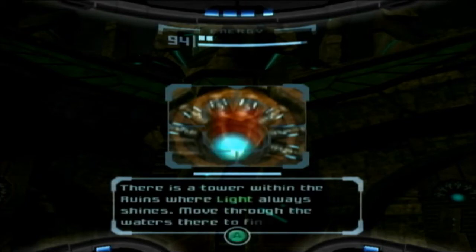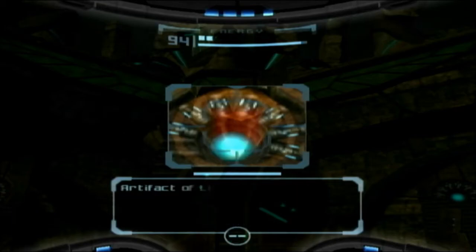There is a tower within the ruins where light always shines. Move through the waters there to find the artifact of Life Giver.